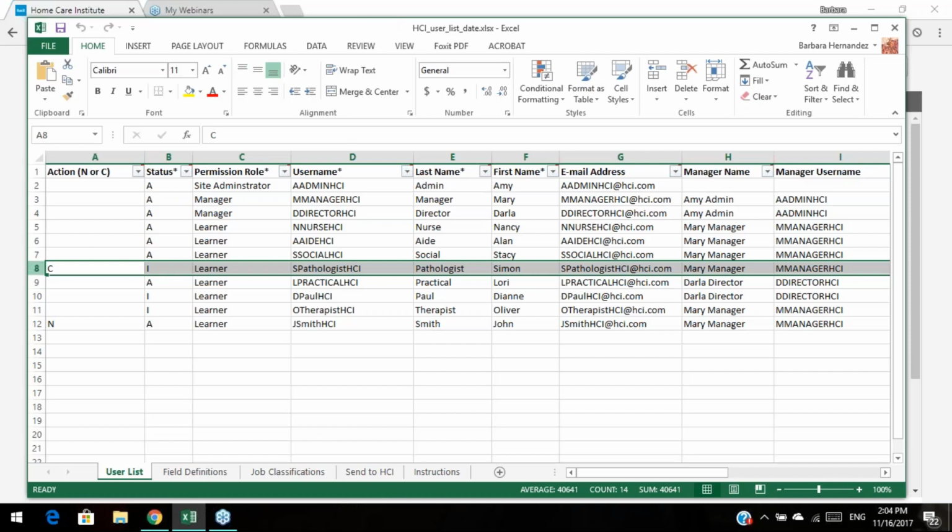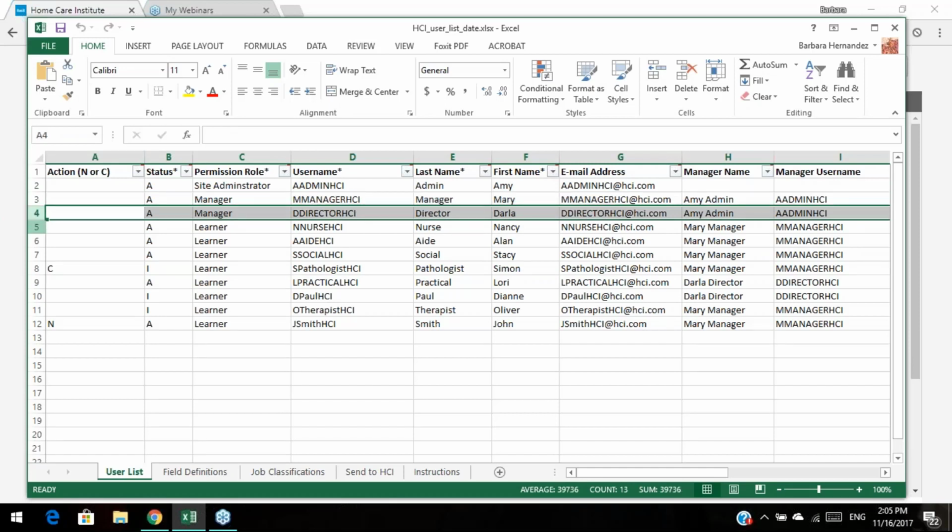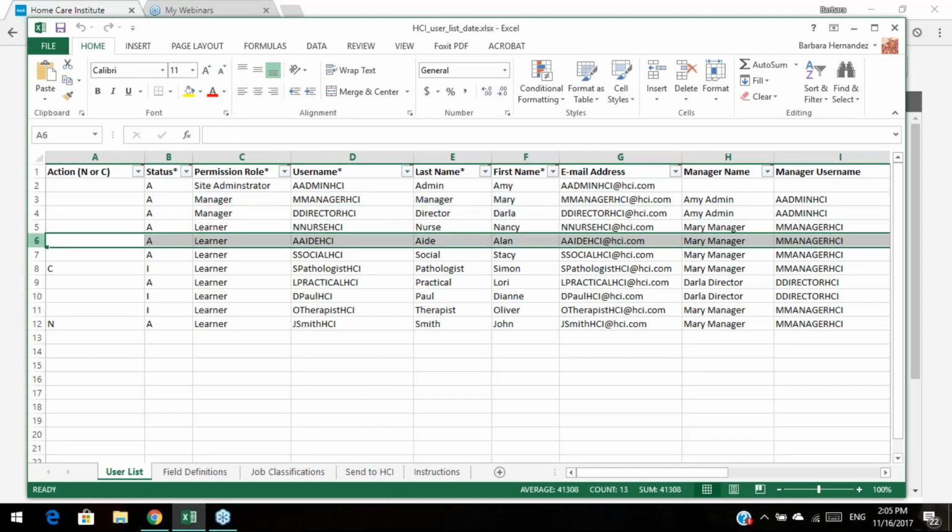Here in line 8, which I have highlighted, this is what it should look like when you inactivate a user. Just want to take a moment to remind everybody that you do need to inactivate users if they're no longer with your company. And you need to inactivate them, not just delete them. The reason for that is the whole reason we have this first column. When your user list is uploaded to the site and those changes are being made, the computer skips any lines where there's not an entry in the first column. As far as it's concerned, those lines don't exist.